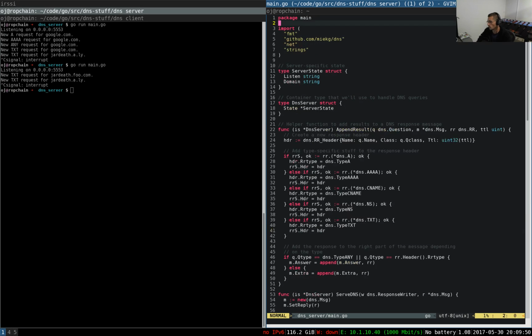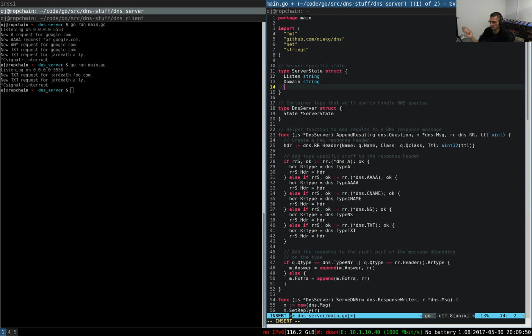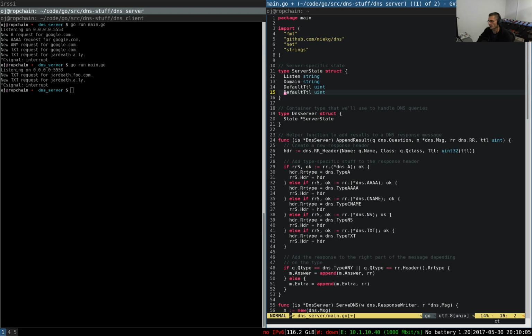But what you would actually have as well are two different values for TTLs. So first of all, you would have a default TTL, which is going to be a uint, and you'd also have a timed. So the default TTL says, this is the TTL I'm going to return for any requests that I don't care about or aren't part of my protocol because I want to look legit.